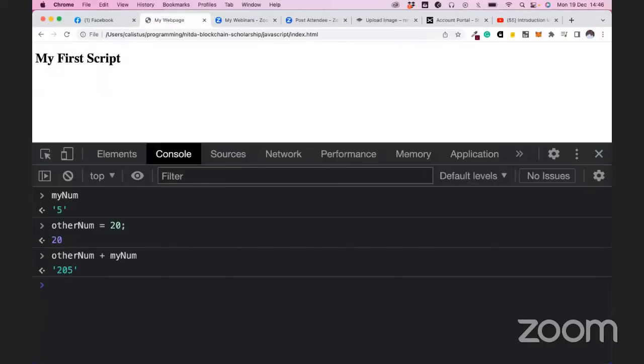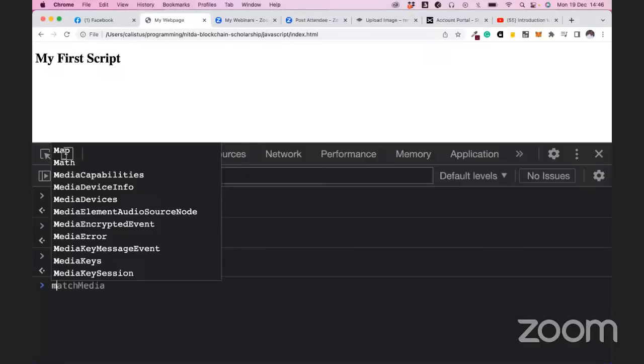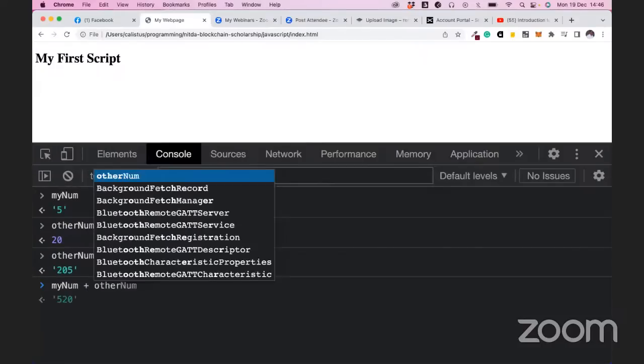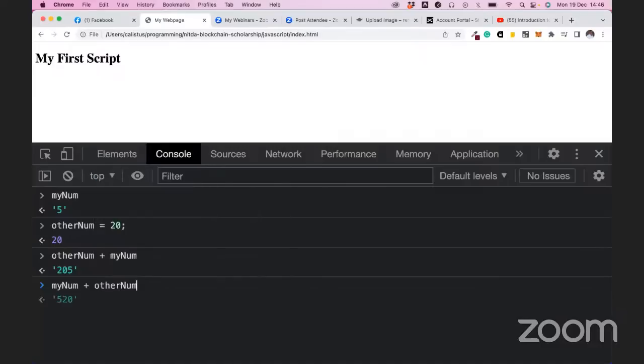Let's do it the other way around and see. Let's say my num plus other num. You see, my num came first, that's 5. Other num is 20, but because one of them is a string, it treated both of them as strings, so it joined them, okay?